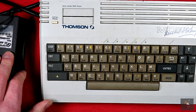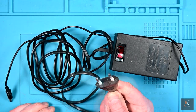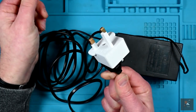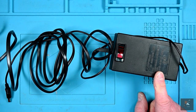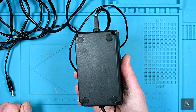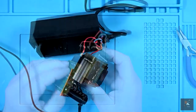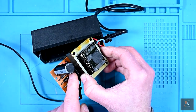Right, let's pop this to the side and crack on with the power supply. The power brick, made in France — we have a French connector for the mains. So I'm not going to be cutting this off and converting it; I'll just use an adapter, like so, and that allows me to plug it into the mains in the UK. This is 17 volts output DC — for a system, that's quite chunky. And four screws hold this together, so let's pop it apart and see what we find inside. And there we are: one capacitor to replace, a bridge rectifier, and a fuse. Nice to see it is fused.